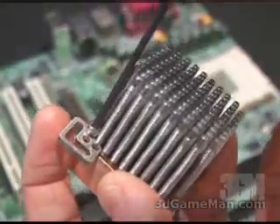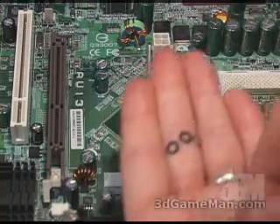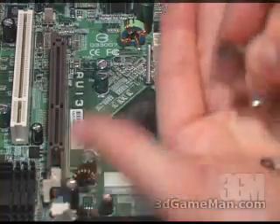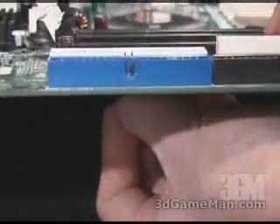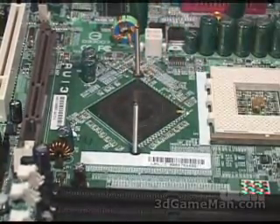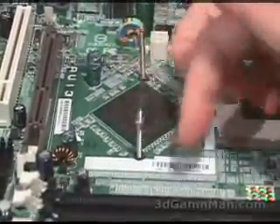Fasten the side brackets onto the copper base with two socket screws. Next, install two bolts right through the motherboard. For each mounting hole you'll need one bolt, one nut, and two fiber washers. Put one black fiber washer through the bolt, push the bolt up through the motherboard, then place the black fiber washer on top, and screw the nut all the way down so the bolt is nice and tight in each hole.